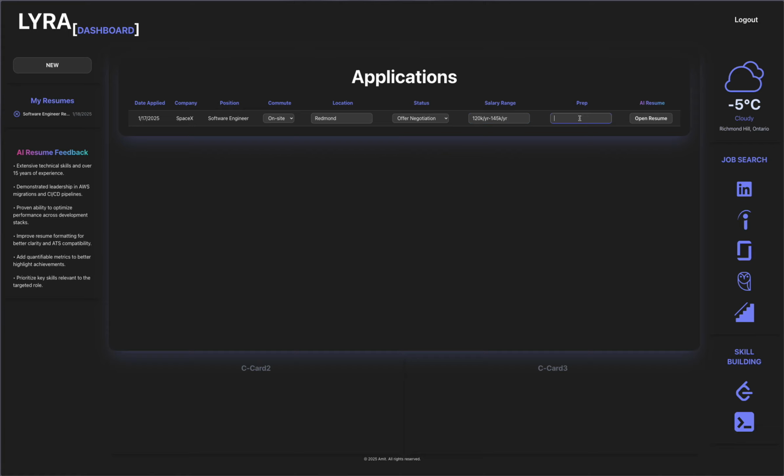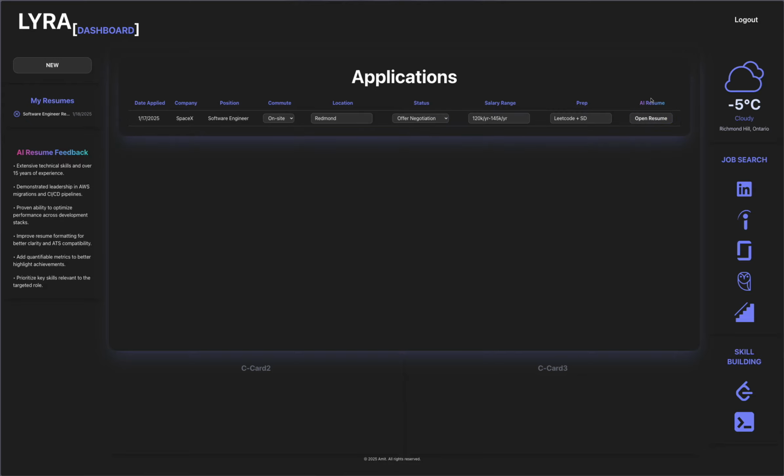And then for prep, I guess we could say we prepped using LeetCode plus system design. This is where you can store it. There are more fields that I'm currently working on adding, which we will be able to modify as needed, plus additional fields for if there are multiple interviews.